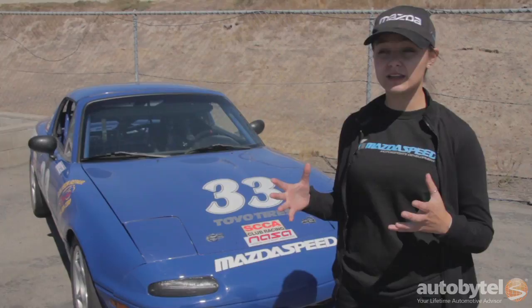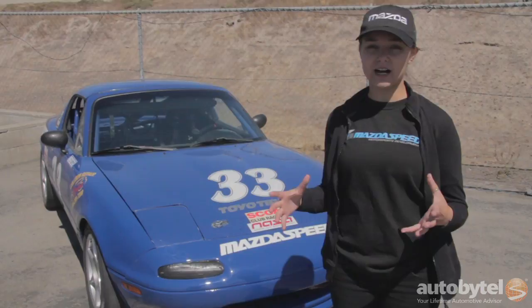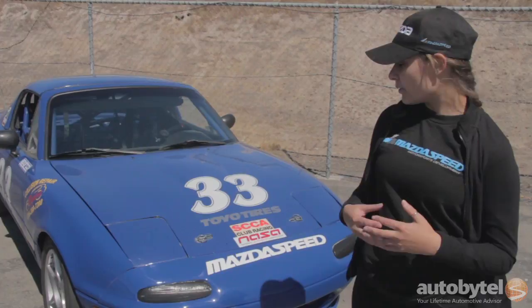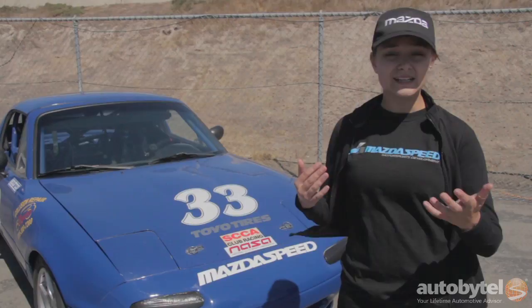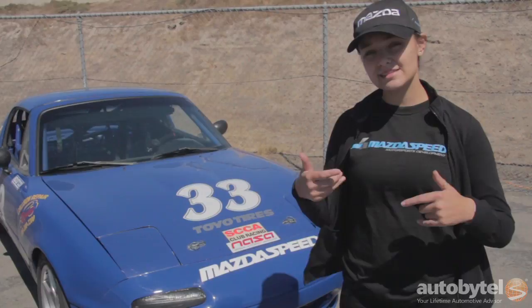If you're getting into racing and you're younger or still in your early teens, I'd definitely recommend coming up through karting — it gives you a lot of the basic foundations you need to eventually race a car like this. If you're older and just want to start with a car, the Miata is a perfect place to start. There are a lot of spec Miatas already built that you can buy. Programs like SCCA and NASA have ladders — you start with basic track days, then go to a school, then race classes like HPDE, and eventually build up to competitive racing.